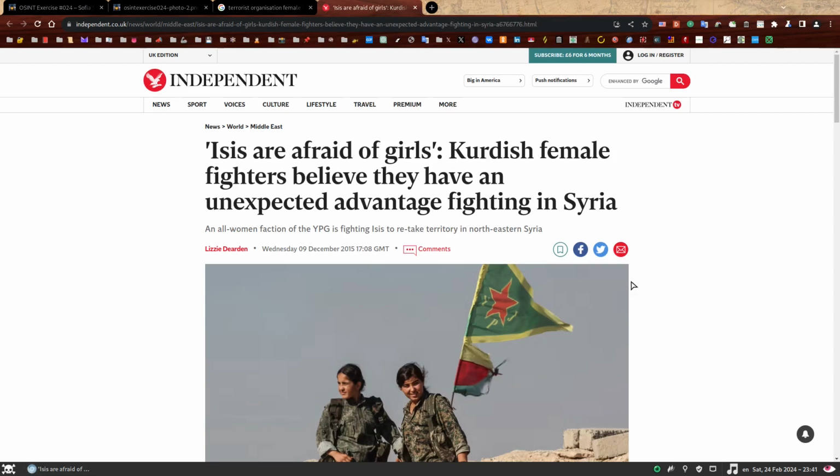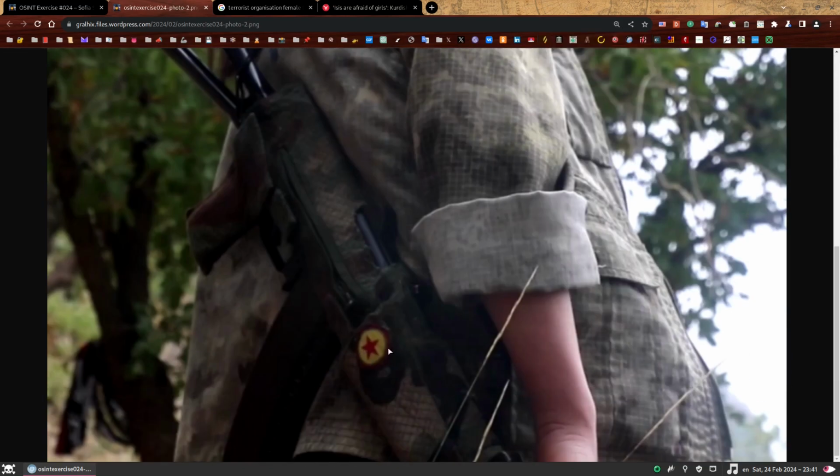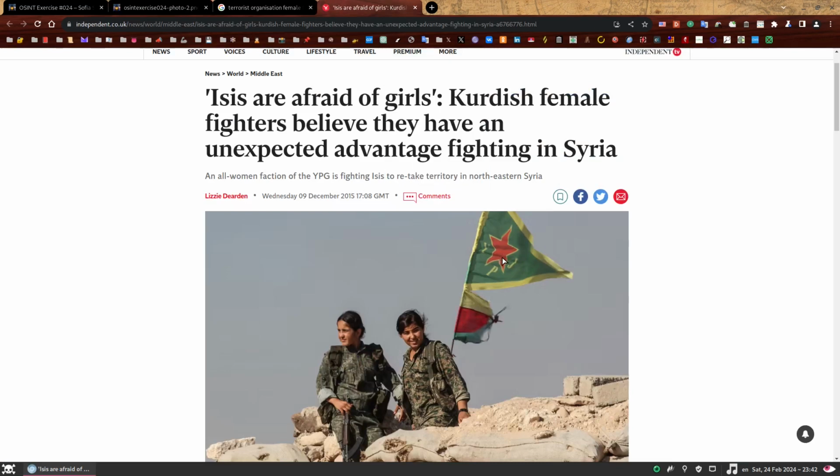No, we have not. So let's look at these details, shall we? First of all, the colors of the flag. So our photo number 2, here we go, zooming it again, shows a red star inside a yellow circle and no letters on it. The YPG flag also has a red star but sits on a green background. This one also has the letters YPJ on it and the other one doesn't. So there's a bit of a small discrepancy, but it's definitely worth looking into. So let's just check out the article since we're here anyway, right? It says at the subheading that this is an all-women's faction of the YPG. Okay, so now we have the YPG and the YPJ, which are different. So the YPG is the main group and the YPJ is the female faction.